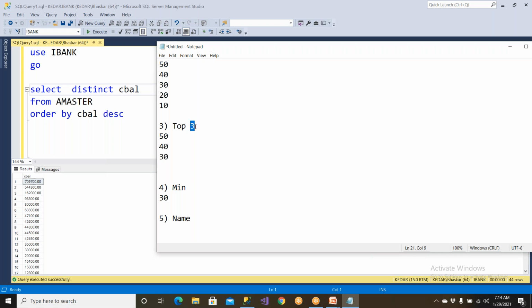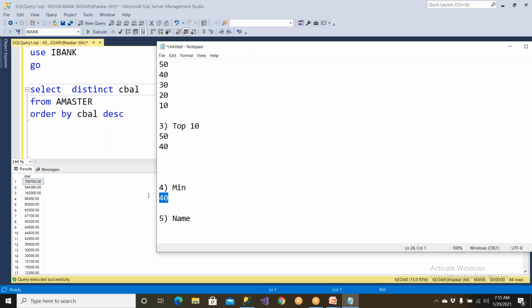And tomorrow I need top, let us say, two. Top two means these two records will be given and this will not be there. And what is the minimum in this? The minimum is 40. That's it. Only here you need to change. If you need top 10 tomorrow, you should be able to get the top 10 as well. 10 records will be given, and out of that you find out the minimum balance and get the name.